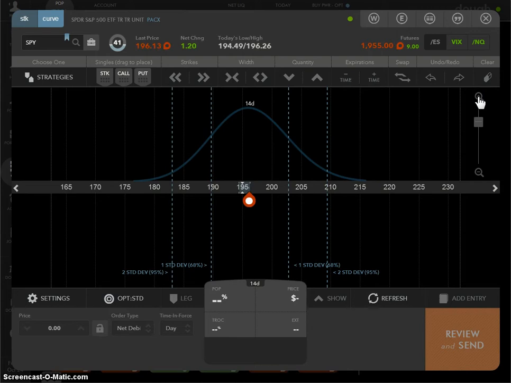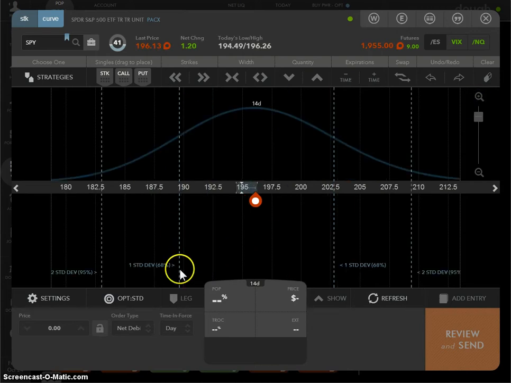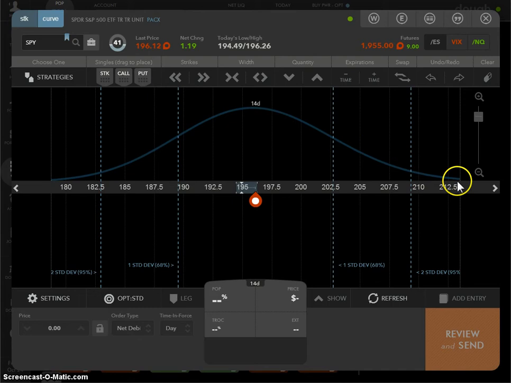As you can see, currently in SPY, these blue vertical lines are the 1 standard deviation lines. We usually sell down here. We sell a put here and a call here, betting that the stock will stay in this range. And then we buy the wings. See this blue line right here? It looks like a bird, right? This is the body or the head of the bird, and the wings come out to here. We usually go up here and buy the wings: a call wing here, and a put here. That gives us defined risk and also frees up capital, doesn't tap as much capital.